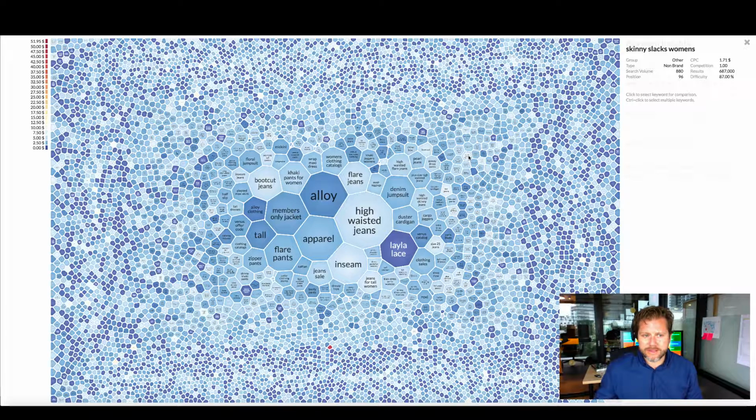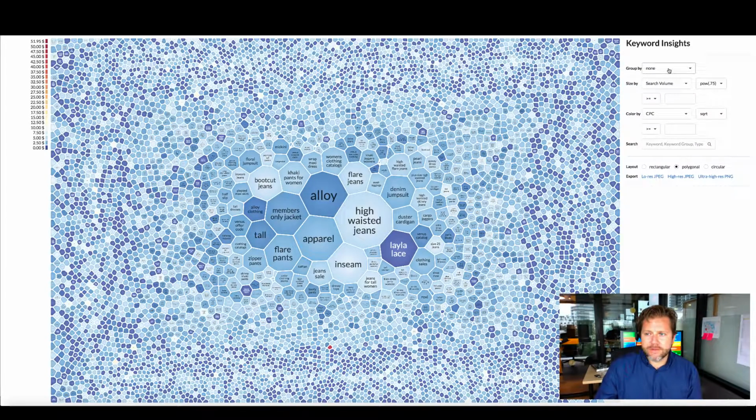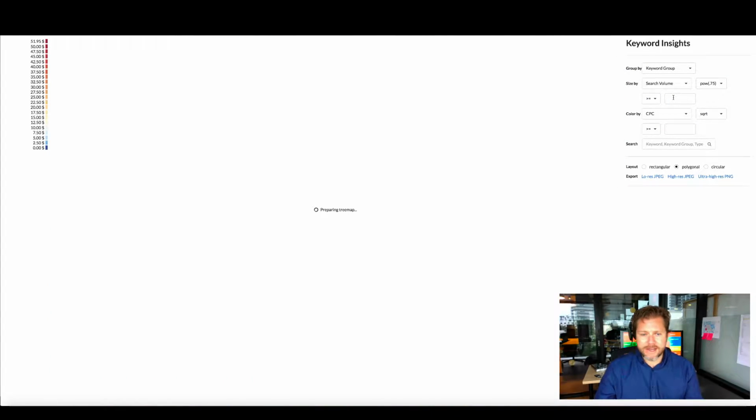So these visuals really bring the data to life and it shows you quickly by size or by any of the options that you filter by. You can also group this by type, which is either brand or non-brand, or however you do your first layer of classification. I generally do brand or non-brand. You can also break that down further if you'd like. And then there's also grouping by the keyword group itself. So you can break this up into ad groups if you'd like, whether it's categories or subcategories if it's an e-commerce site, or top level navigation of a site, however you want to break that down and classify the keywords. That's basically how the tool would work.